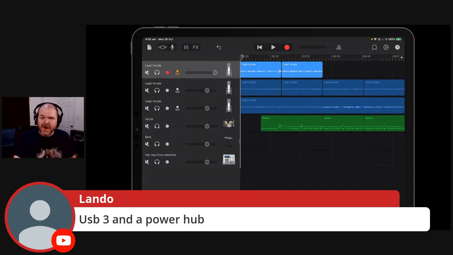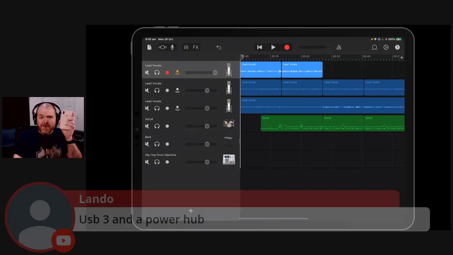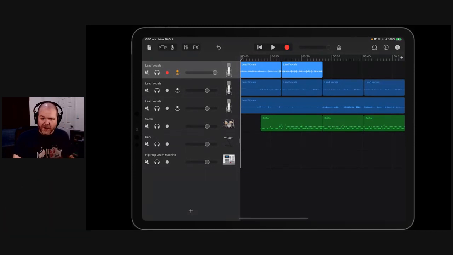As Lando said here, yeah, USB 3 and a power hub. Exactly. Powered USB hub and Lightning to USB 3 adapter. It'll set you back in the US around about $60, $70. But you've got your studio set up for life, basically. I bought myself a 10-port powered USB hub, which was $20 here in Australia. The Lightning to USB 3 adapter was $65. So I've got $85 invested but now any Lightning-based iPhone or iPad I have, I can hook up and it will work 100% of the time. So yes, that is what you need to get yourself set up when it comes to GarageBand.